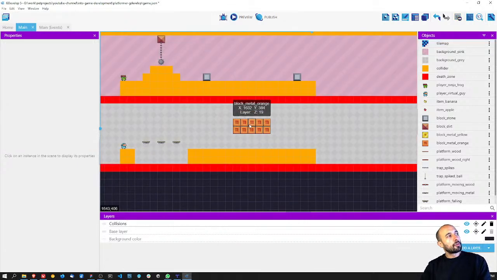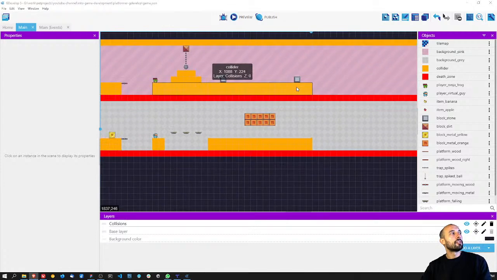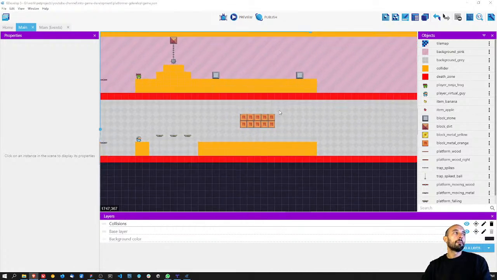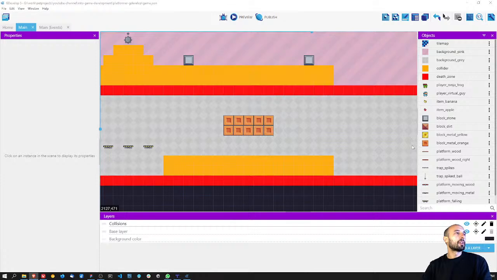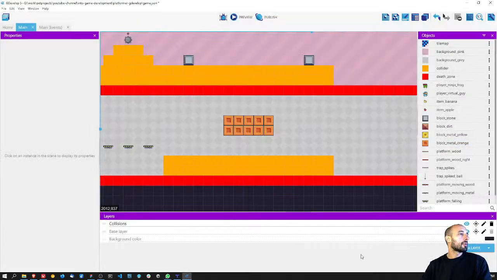Yeah, I should probably paint these in the tile map as well. And even these ones, but I didn't paint these in the tile map because I thought, okay, maybe later I want to be able to push the blocks or do some logic with it. So that's why I didn't end up painting them on the tile map with the rest of the background. But now that I look at it, it should be a better idea. And here I need to take this, because otherwise the player will be able to grab the edge of this. And we have an apple, it's going to be here.